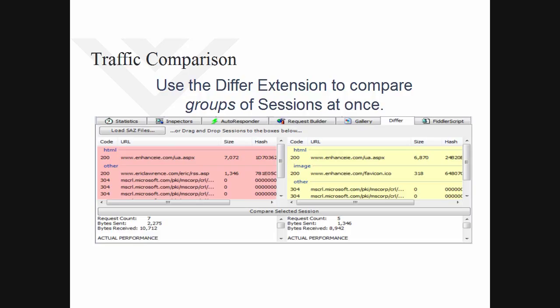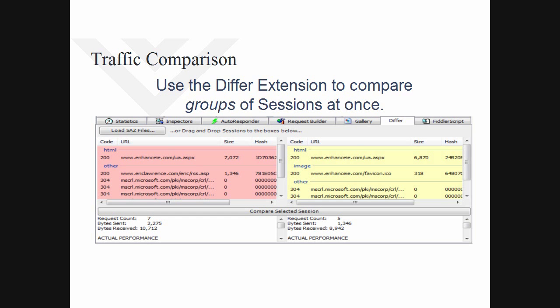So if you don't know what specifically went wrong with the user loading your website, you would use this. And you could say, hey, actually, it looks like on the customer's machine, they failed to load this JavaScript file. And so that's why this is likely failing. And so that's a powerful mechanism for doing broader comparison.